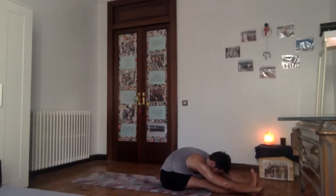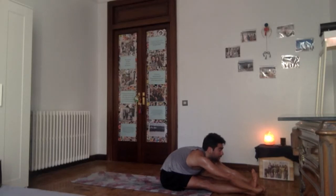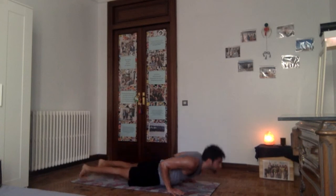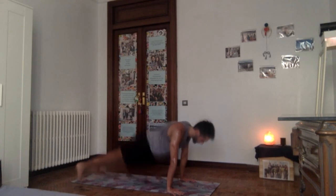Four, three. So keep the whole rib cage reaching forward, the elbows reaching back. Four, two. Flex the feet. Four. Inhale halfway up, and exhale, stay here. Inhale, release. Legs up, pick up, and exhale, chaturanga. Inhale, upward facing dog, and exhale, downward facing.